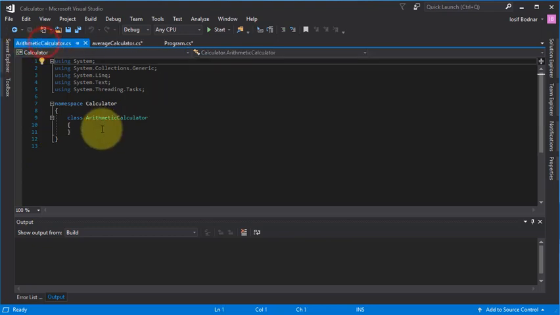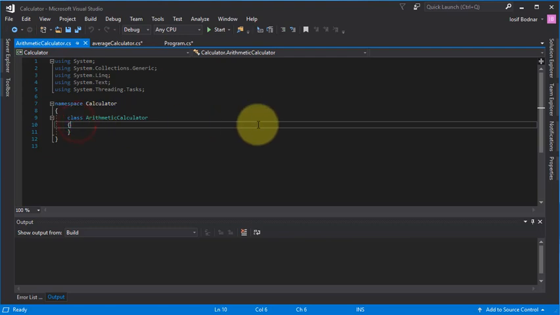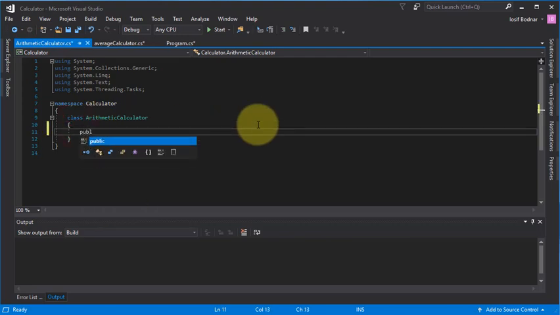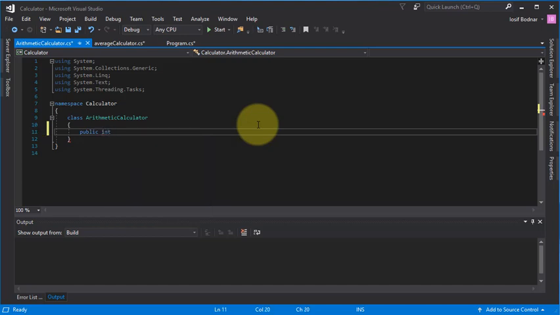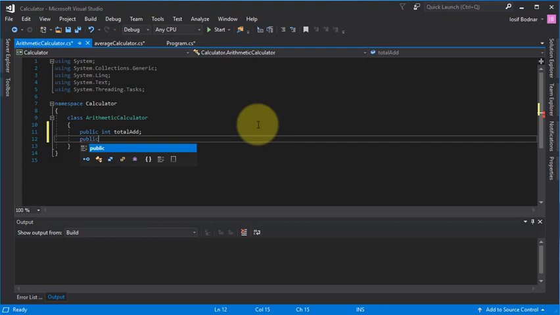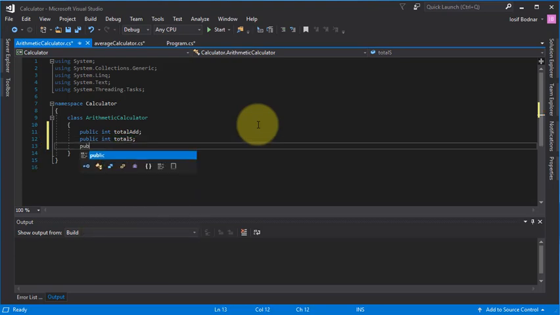Okay, and in this class ArithmeticCalculator, I'm going to declare these integer variables: totalFromAddition, and totalFromSubtraction, and public int totalFromMultiplication.